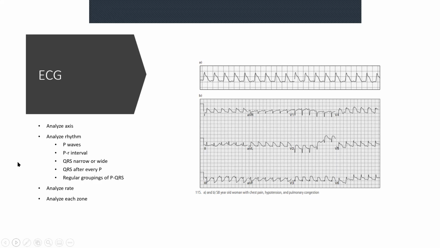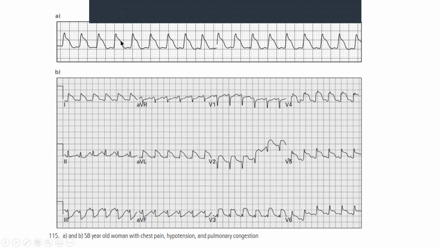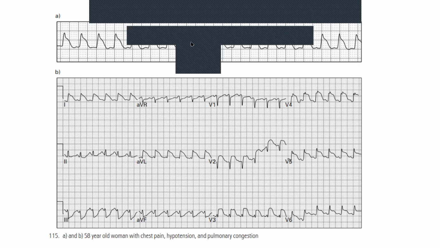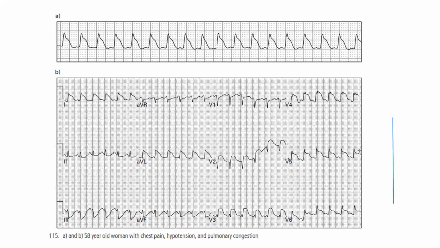So let's have a look at our patient here. They've given us a rhythm strip, and they've given us the ECG itself. Let's have a look and see what we can find. We'll start first with the axis, as we always do. So let's get our little grid drawn over here, and as we always do, just have lead 1 and lead aVF. We're going to have a look at the two of those.